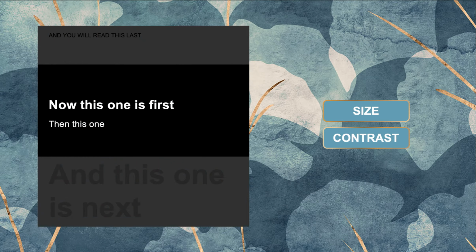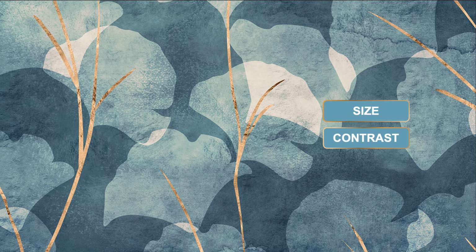In this example, I've actually used contrast to overpower size. So it's not just that you follow size and then you follow contrast. This is all kind of give and take. Because the contrast is so great between the white letters and the black background, and so subtle between the gray letters and the gray background, your eyes were drawn to the white letters first, even though the gray letters are nearly 2 times larger.